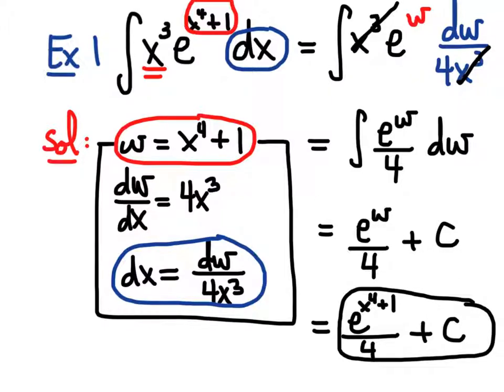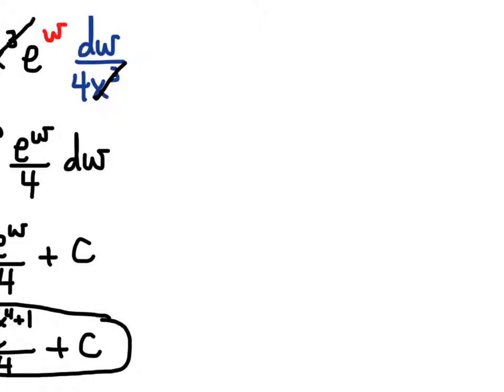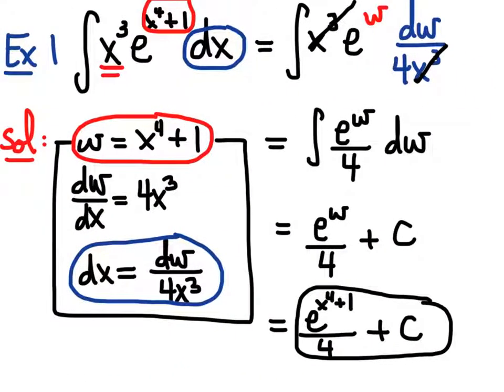Alright. Now as a final step, it's always helpful to check that this is the correct answer. And to do that, if you recall, what we found down here is an antiderivative of the function we started with. So if we take a derivative of this function, we should end up with the function we started with up here.